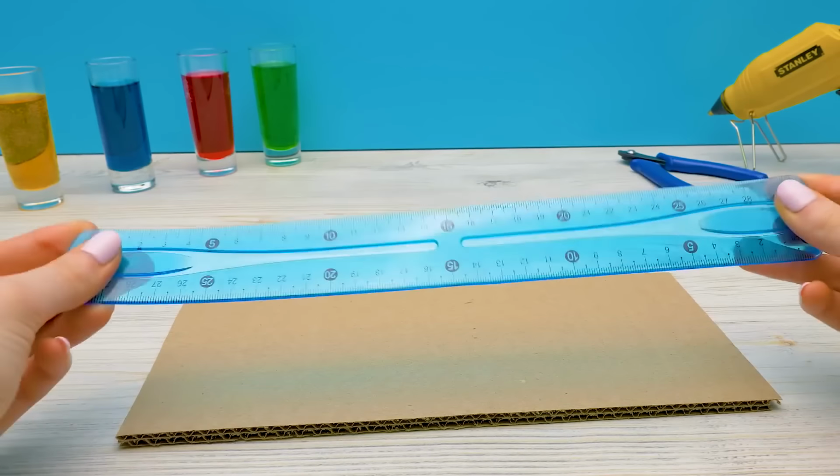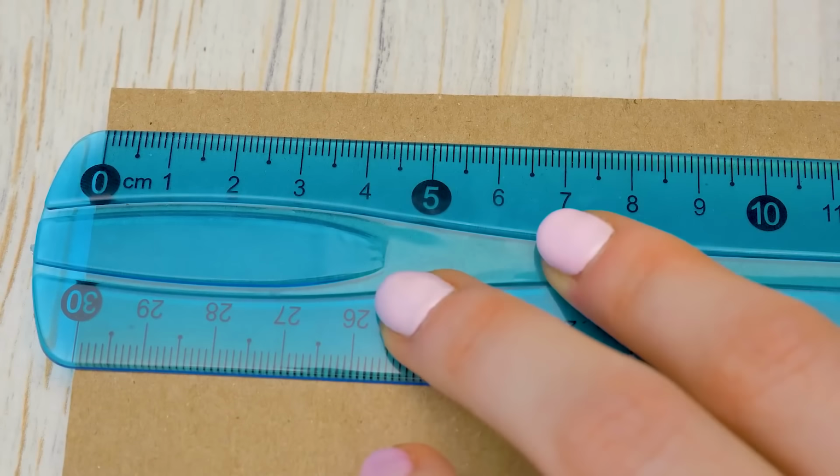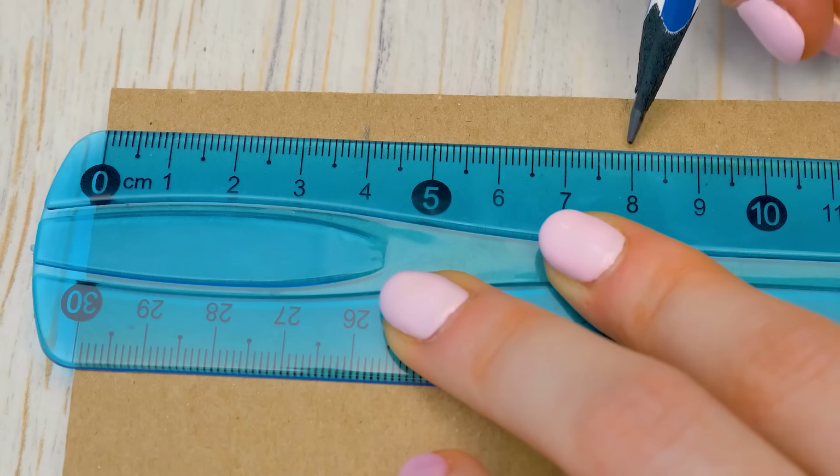First, we need to cut out cardboard pieces. This is the base of our hydraulic arm. First, we'll draw the lines to cut along them.